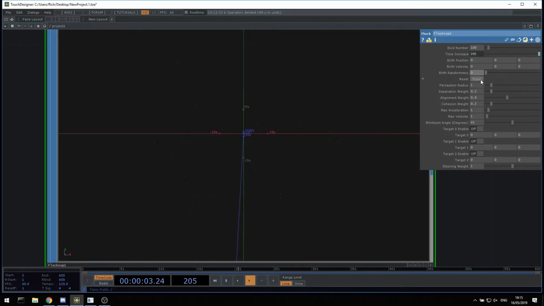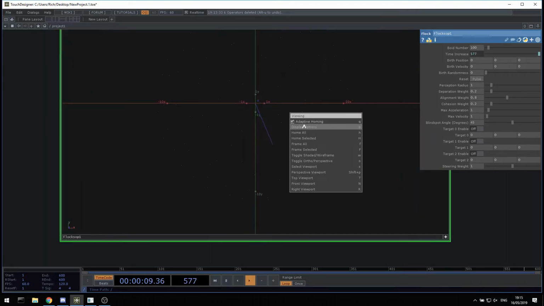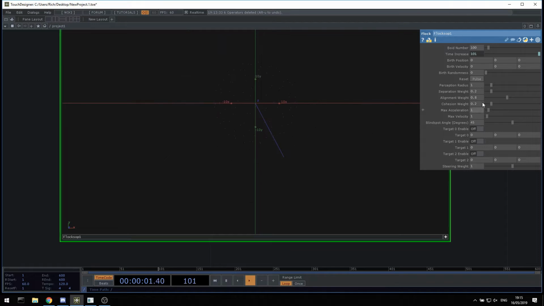If I set the birth randomness to 0 and hit reset, they all birth directly from 1. That's more obvious if I turn off adaptive homing and reset.